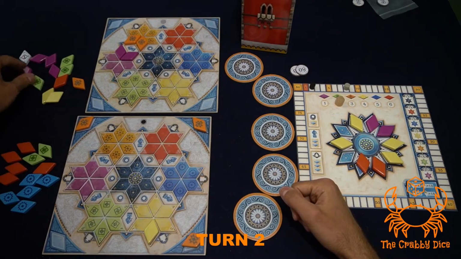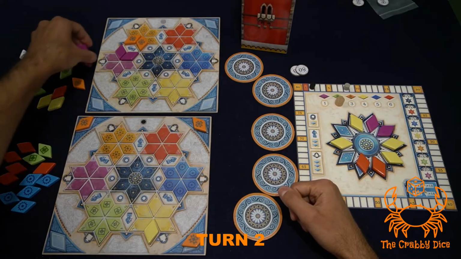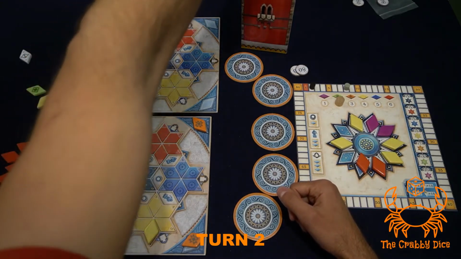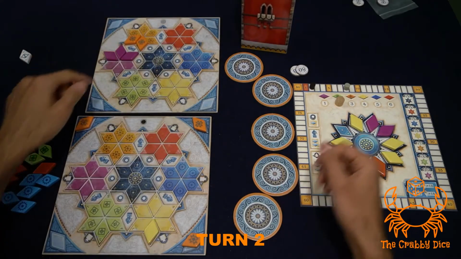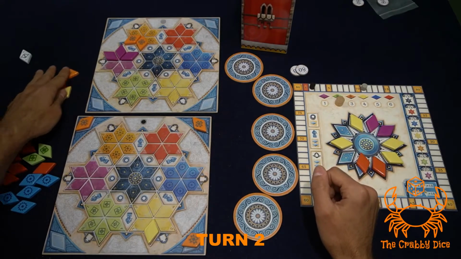Let him do 1, 2, 3, 4, 5, 6. There you go. He's going to put on a 6. He's going to toss all of these into the bin. So that's going to score him 3 points. So he's off to the races. I'm kind of lagging behind.